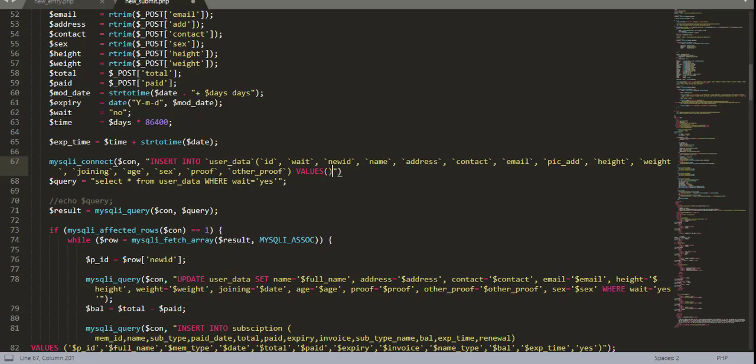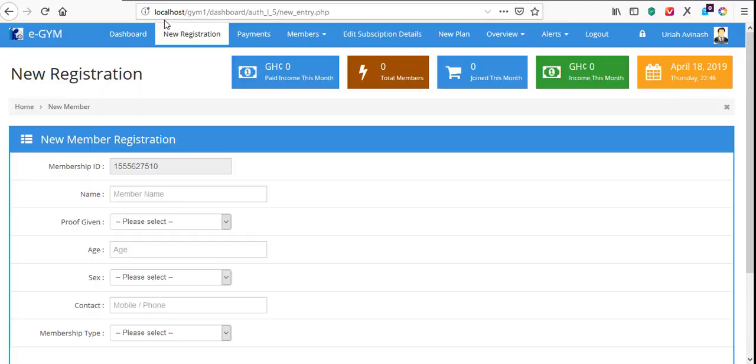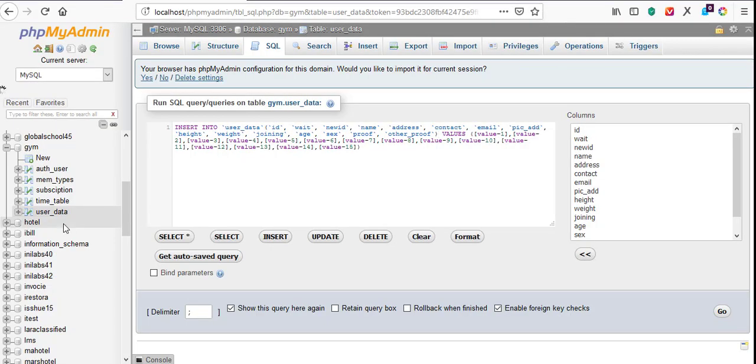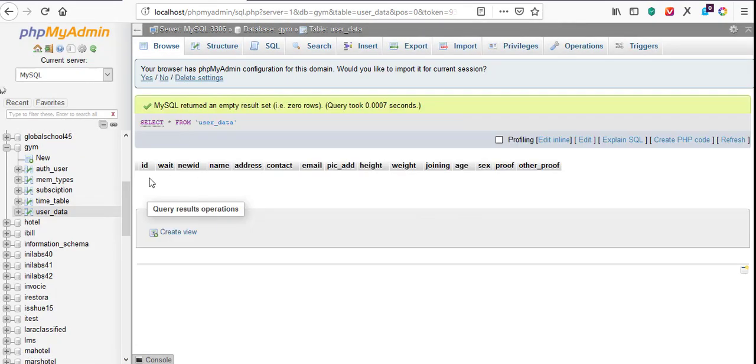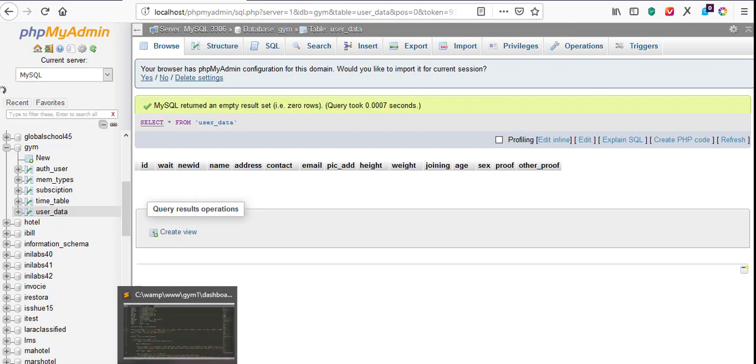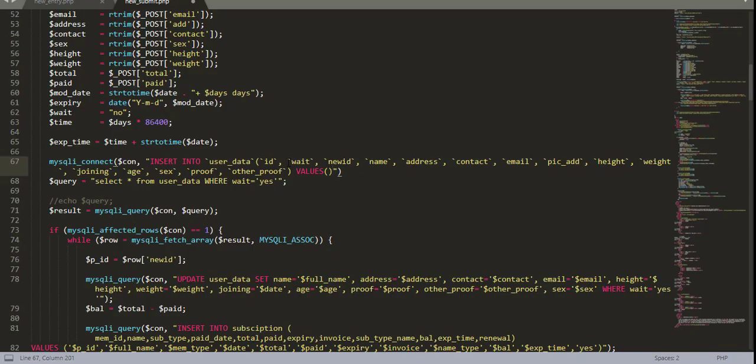Okay. So now when we go back to our database here, the system is supposed to generate an automatic ID. Yeah, auto increment. So we don't want the ID field here. Is that okay? So what we do is take off this ID field with the comma, then we start our data with the weight.